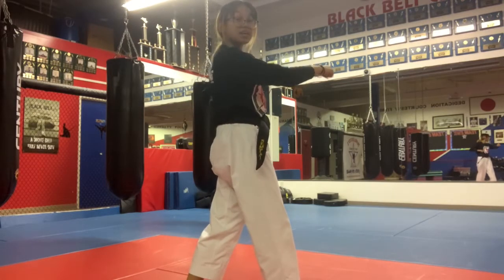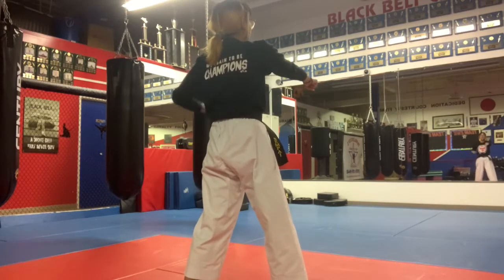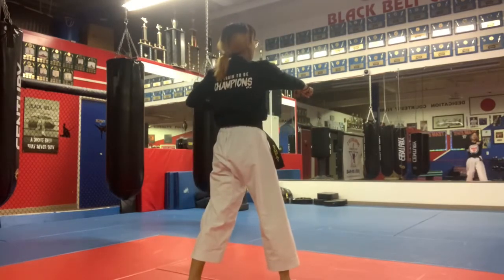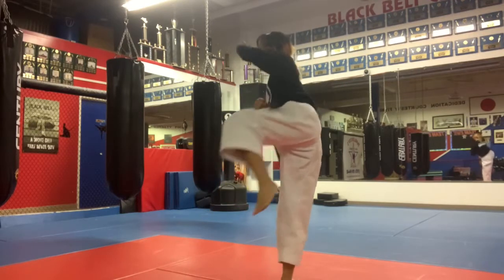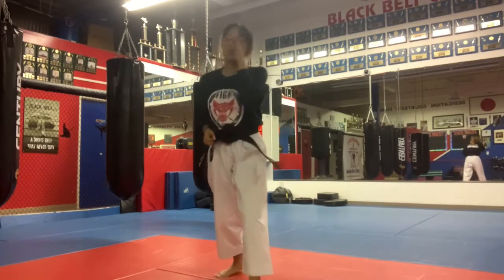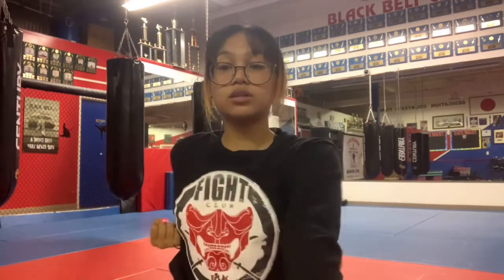From here, we're going to do the same thing, now to the other side. Your chamber hand is going to come scoop underneath your punching hand, and the left leg is going to be the one that picks up and turns to the back. So from here, bottom hand comes underneath, and your left leg is going to pick up, turn to the back, land — left foot, sanchin, left hand up — and a hammer fist. Same thing, I'll do it mirrored again: left hand hammer fist, push, bottom hand pushes, kakiuki, bottom hand comes up, low block, punch kiai.